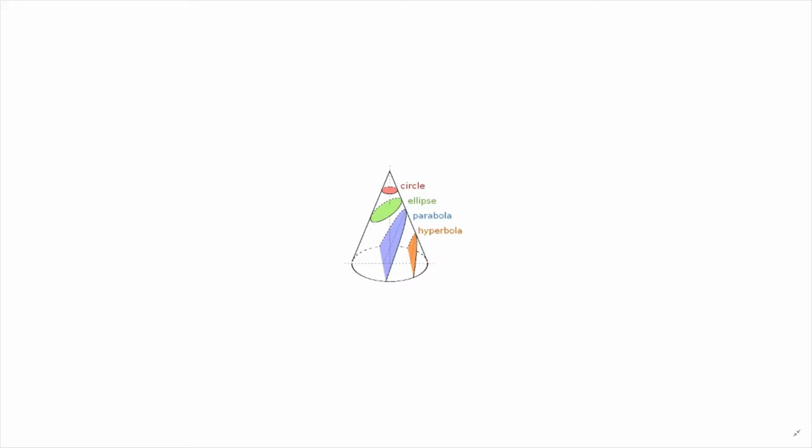There are 2 groups we can place these orbits in: bound and unbound. A bound orbit is an orbit that is bound to the object it is orbiting gravitationally, and an unbound orbit is an orbit that is not bound to the object it is orbiting. A circle and an ellipse are examples of bound orbits, and a parabola and hyperbola are unbound. A bound orbit would be an orbit like our moon around the Earth, or the Earth around our Sun. These objects will continue to orbit the central object until an outside force intervenes.